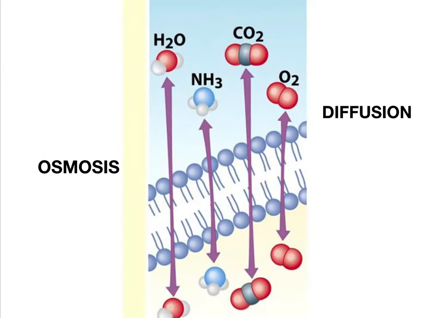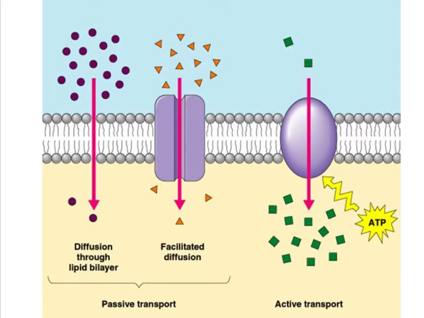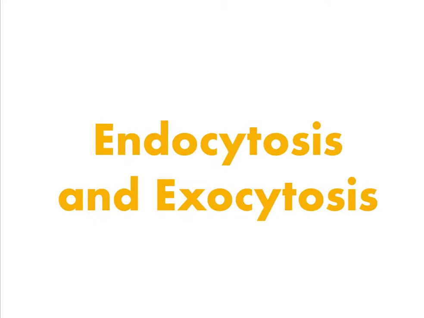In addition to water molecules and gases which are transported in and out of the cell through passive mechanisms of diffusion and osmosis, the cell also obtains nutrition — its food from its environment — and expels waste material by other mechanisms called endocytosis and exocytosis. These are active transport mechanisms as they require the cell's energy, unlike diffusion and osmosis which are passive transport mechanisms. So let's see what endocytosis and exocytosis are.